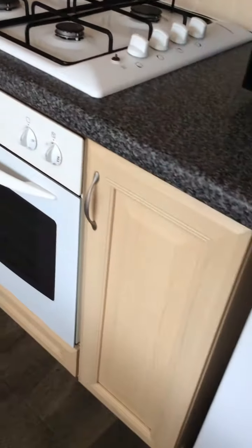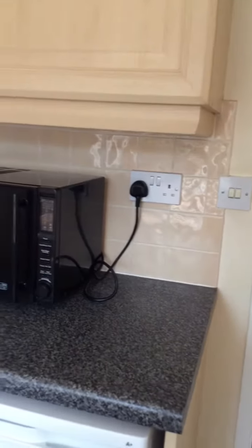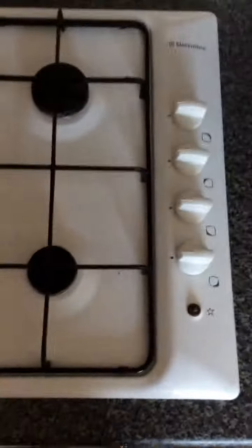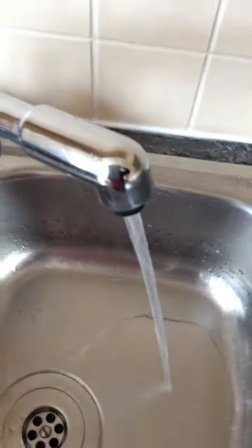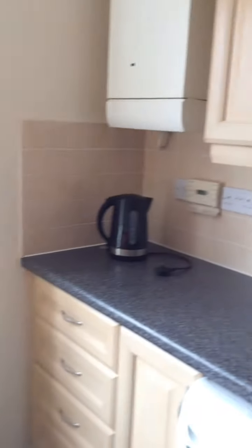And your Electrolux oven with your electric fridge. Okay, do the worktop. So you've got a freestanding microwave, not tested. And your tiles, you can see there's no grease, no dirt, no splashes, really good condition. There's your oven. Sorry, that's your hob. Electrolux. There's no damage to the worktop, no damage to the tiles. Okay. So cold tap, working fine. Hot tap, also running fine. Tiles on the worktop clean with no concerns.